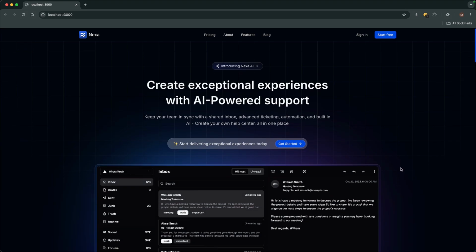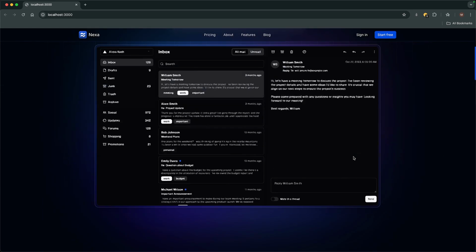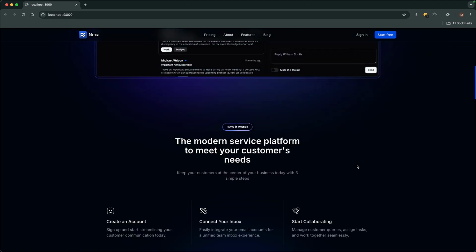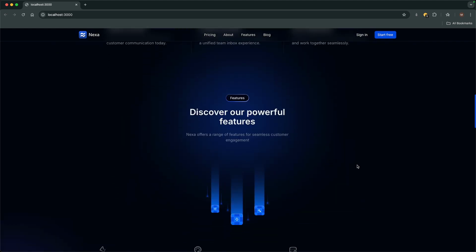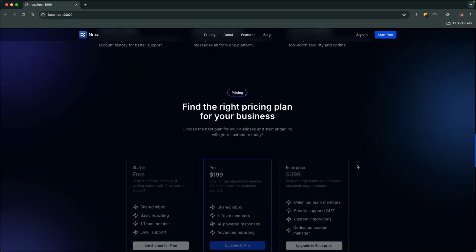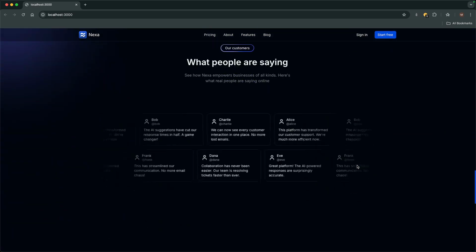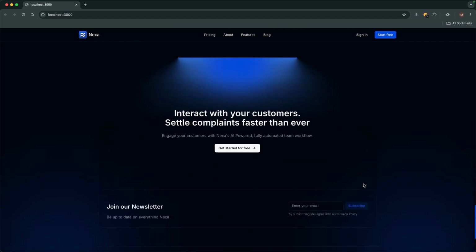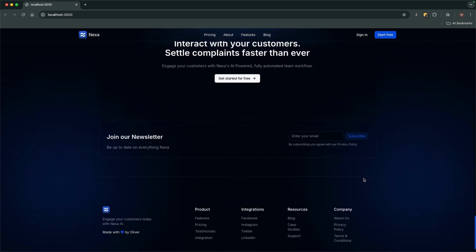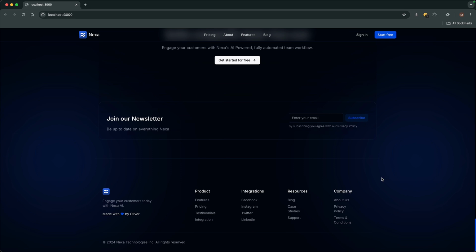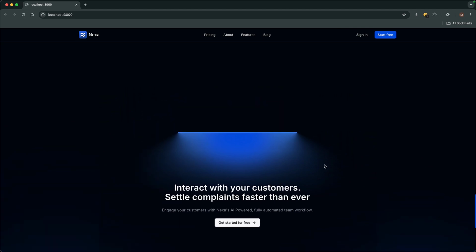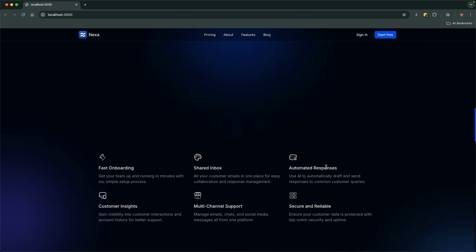And now we have it. This is our hero section. I think it looks beautiful. This is the next section for the how it works section. These are the features. This is the pricing. This is the testimonial section. Guys, I think we've done a great work. So here we have all of these sections and everything is working as it should. All the transitions are really cool. And I think I love it.